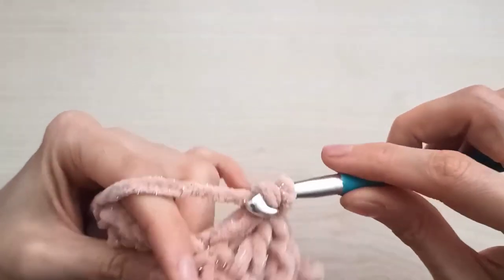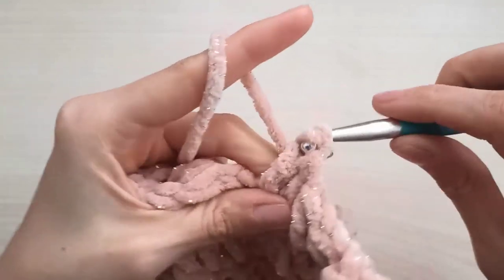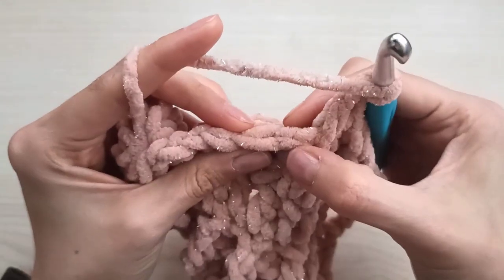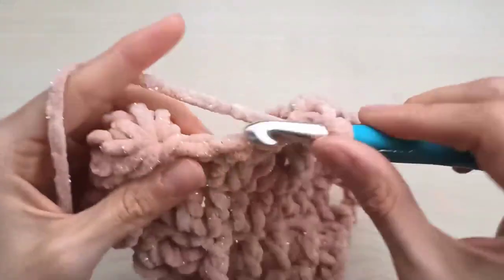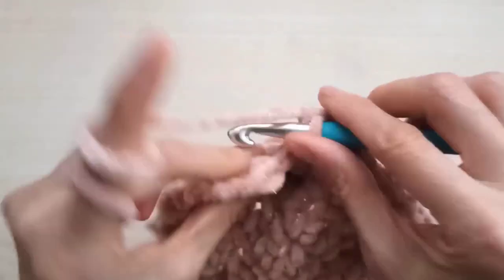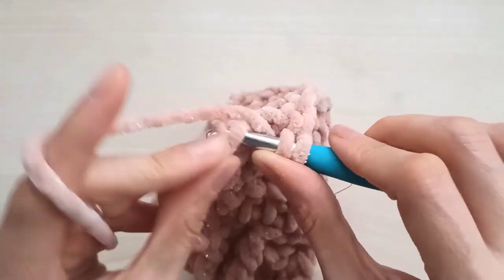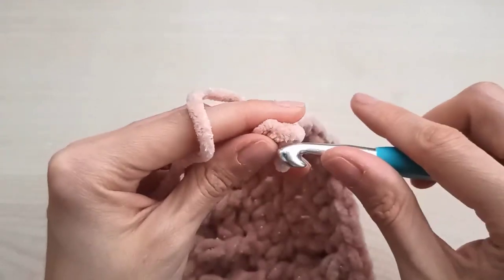Next, 6, 7. 1, 2, 3, 4, 5, 6, sorry, 7. Next one, again this is a lock stitch, skip that. Next one, 8, next 9, 10, 11. I come to the popcorn, again this is a lock stitch, skip that. Next one, 12, 13, 14, and last stitch here, 15. Chain 3 and turn your work.